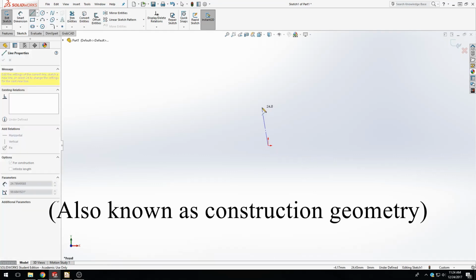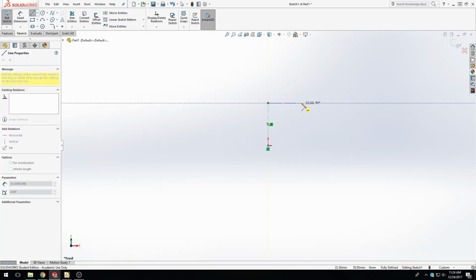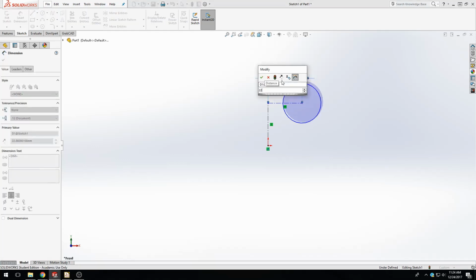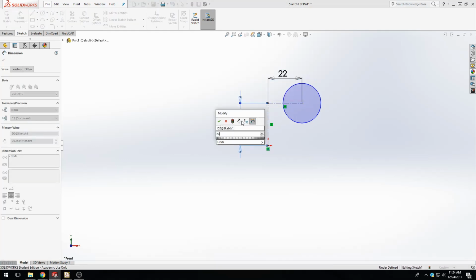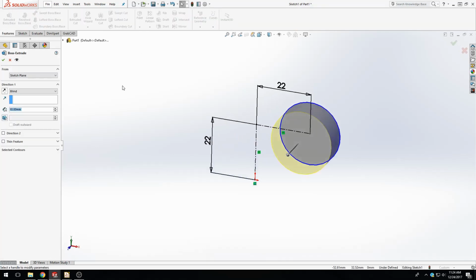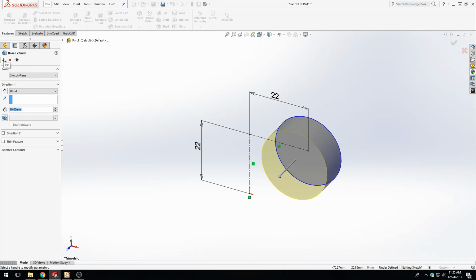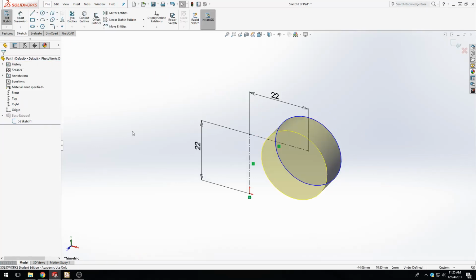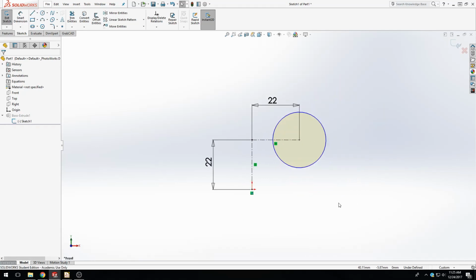Now what a center line does is it's just something you can use to constrain geometry. So say I want to have a circle that was over there. I could dimension these center lines. Yep, just like that. And then even if I extrude it, the center lines don't get extruded. It's just the one sketch that gets extruded, not the center lines. So these are a very important tool that you should be using to constrain your sketch geometry.